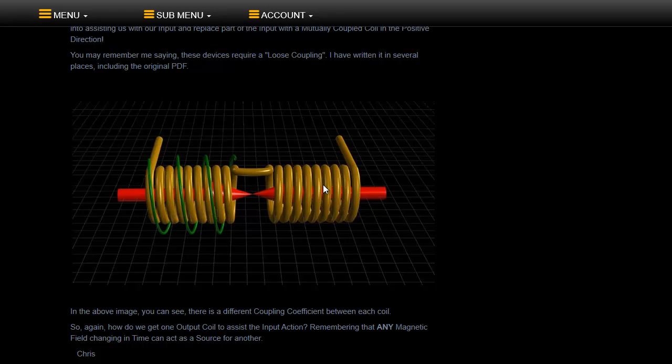So it's coming. Now this image took me a long time to put together. This image was something that I thought about for a long time. It tells a lot of information. First of all, the input coil, the green coil, very few turns. Second, the output coils, lots of turns. Okay. Third, the output coils have to have bucking magnetic fields. You have to have it. If you don't have it, it's not working.